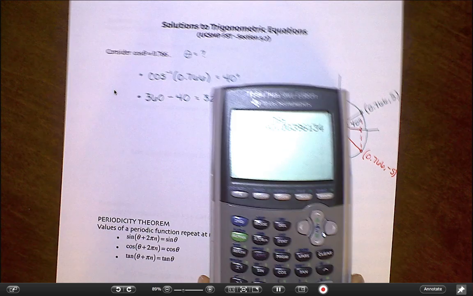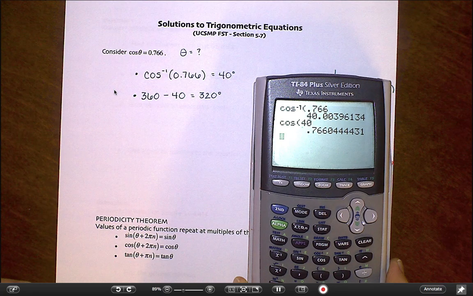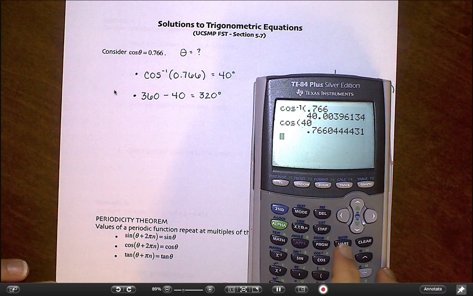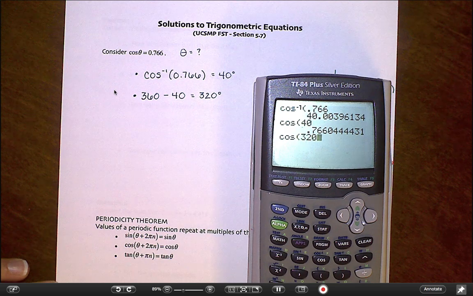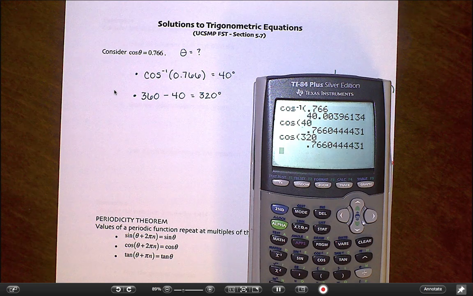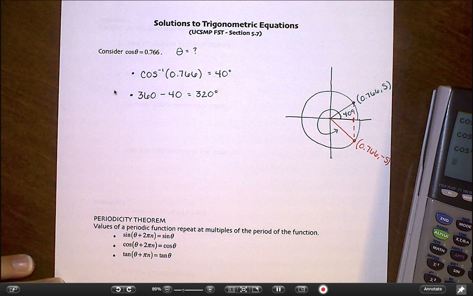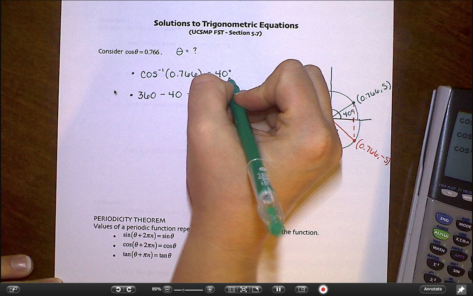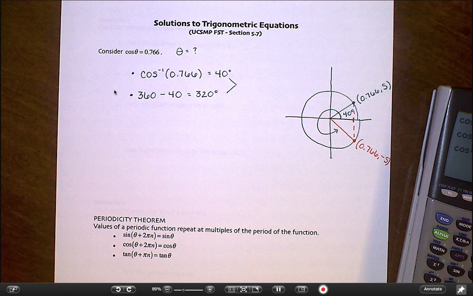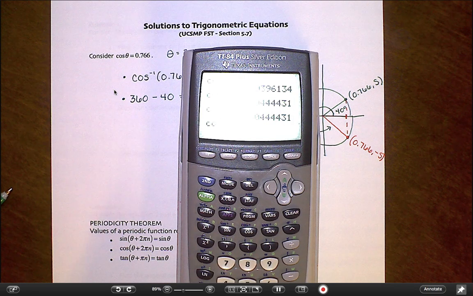Okay? And just to verify that, here's the cosine of 40. Whoops. 0.766, and obviously that's rounded a little bit. And then if I were to do the cosine of 320, I also get 0.766, okay? So now we are advanced enough in our trigonometric knowledge to know that there's two correct answers to this equation, okay? And technically I have to give both of them if I want to be 100% accurate, okay? But wait a second. What if I do the cosine of 400 degrees?